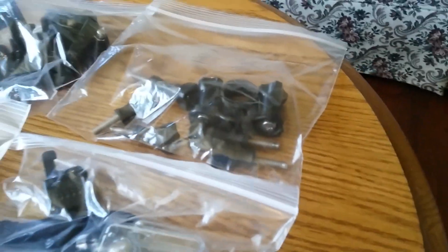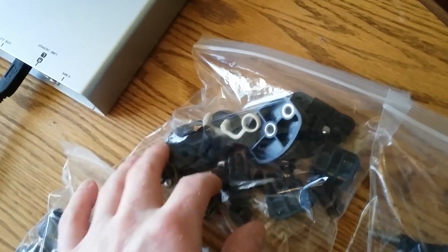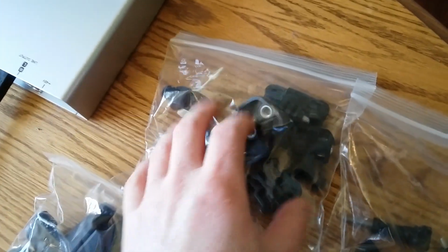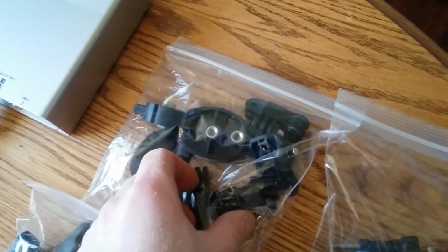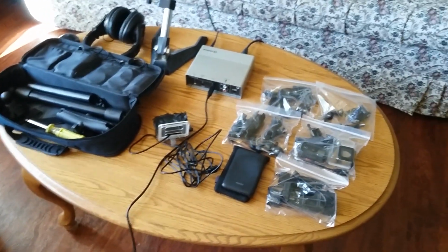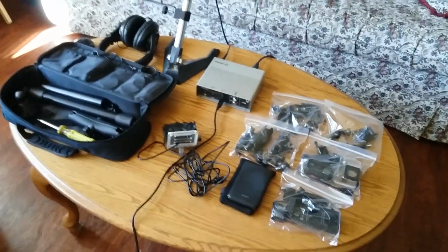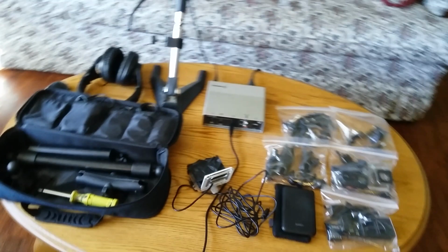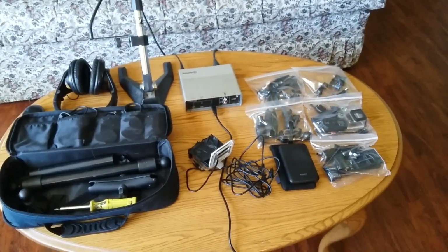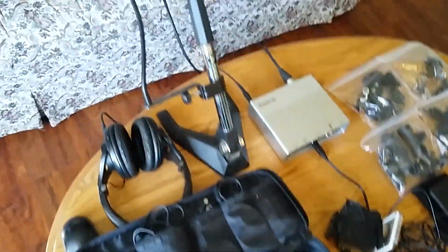What else is next? Just some standard screws for the GoPro mounts and a bag of standard GoPro mounts, including camera tripod mounts, yeah, 90 degrees, these standard clip ones that go inside of here. Very standard stuff. You don't need a lot to do kind of what I do and what a lot of other YouTuber video vloggers do. I know that there's some guys out there who are doing some pretty fancy elaborate stuff. That's great if you get the time and the money for it. I don't.